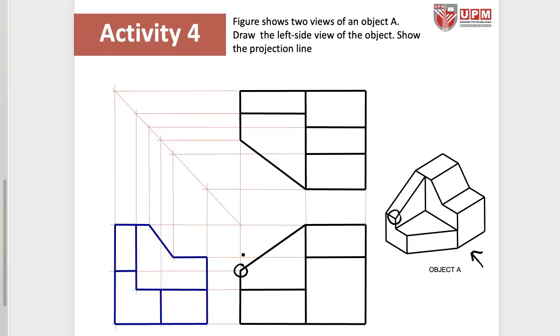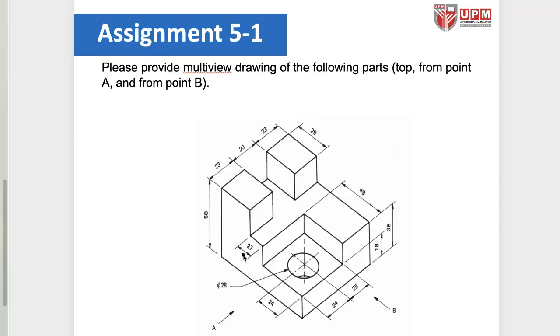Please do them on graph paper as a practice, and then you can start working on the assignments. Again, try to figure out the dimensions first. For the top view, the right side and the left side, make your assumption. Is it in centimeter? Is it in meters? And then figure out your scale, and then draw on your graph paper.